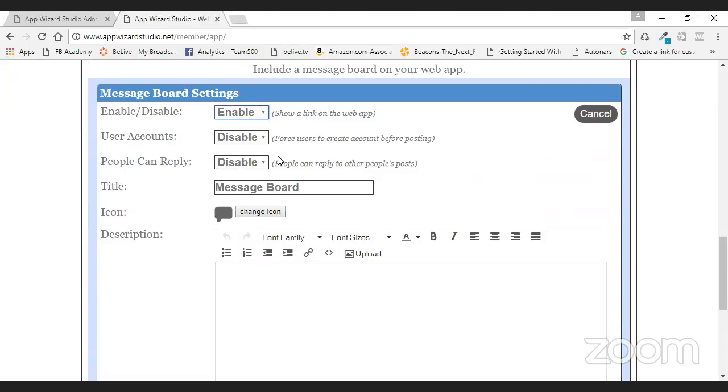So let's say that you've got a coach and some coaches, or maybe you want to use this for a review system. And I know a lot of you guys do the review systems. If you want to use this as a review system, you don't have to set up an account. You can either have people reply or not reply. If I was using it for a review system, I would not make it where people can reply on someone else's reviews. That's just me. But you can do all those different kinds of things.